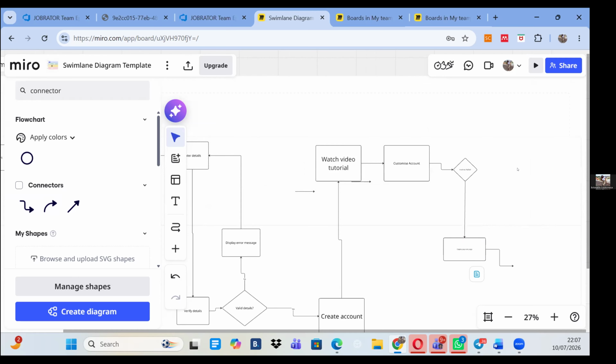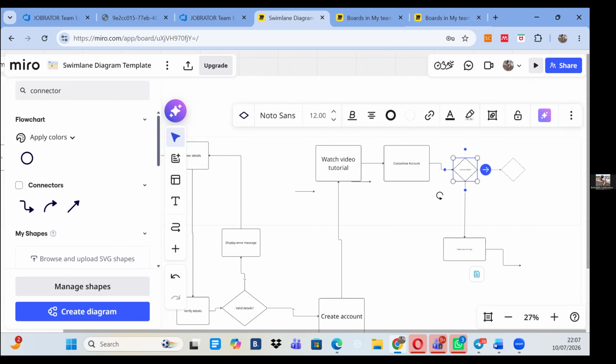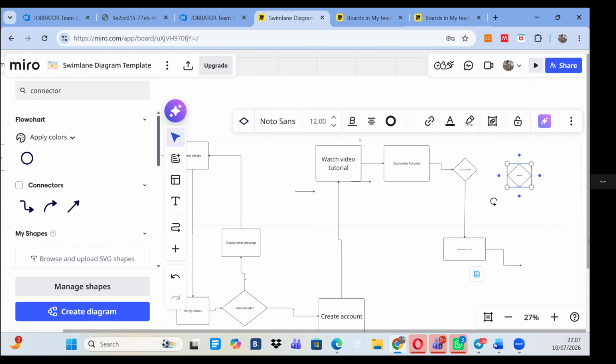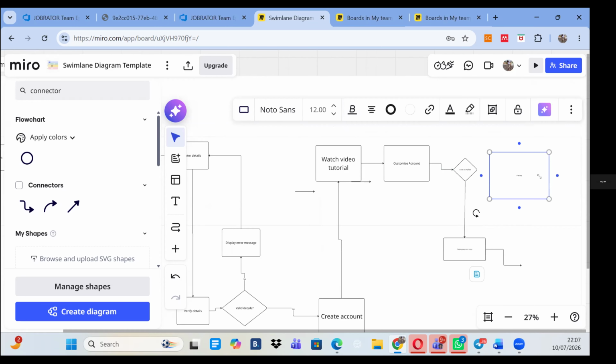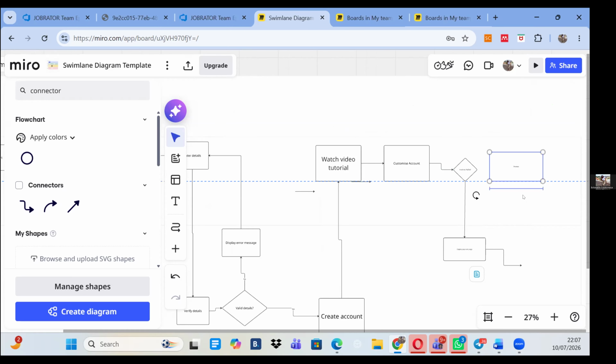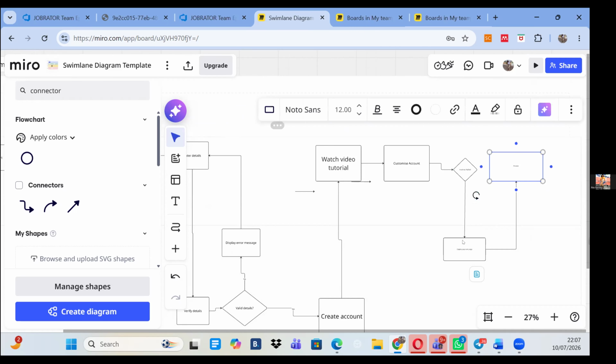Who carries out the next action? The customer. Excellent. Yes. So what action will the customer carry out? Input your card details. Okay, I think it should be select payment option, because there are payment options.